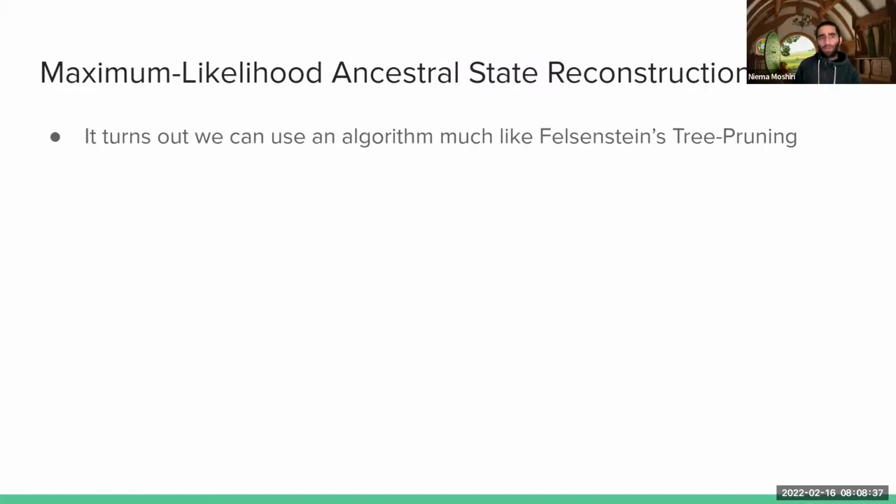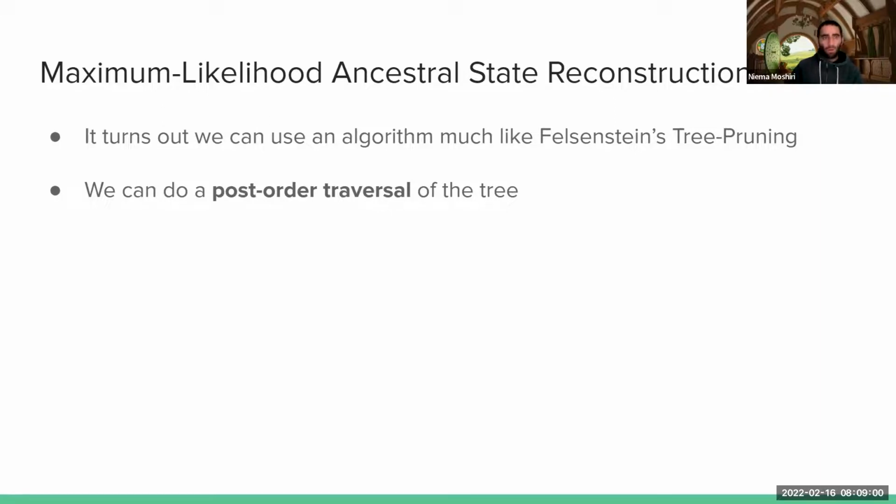And it's actually an algorithm that's very much like that Felsenstein's tree pruning algorithm I mentioned last week, that kind of bottom-up approach for computing the probability of observing a given collection of sequences given the tree structure. So what we do is what's called a post-order traversal of the tree. If you ever take CSE 12 in the future, you're going to learn about tree traversal algorithms.